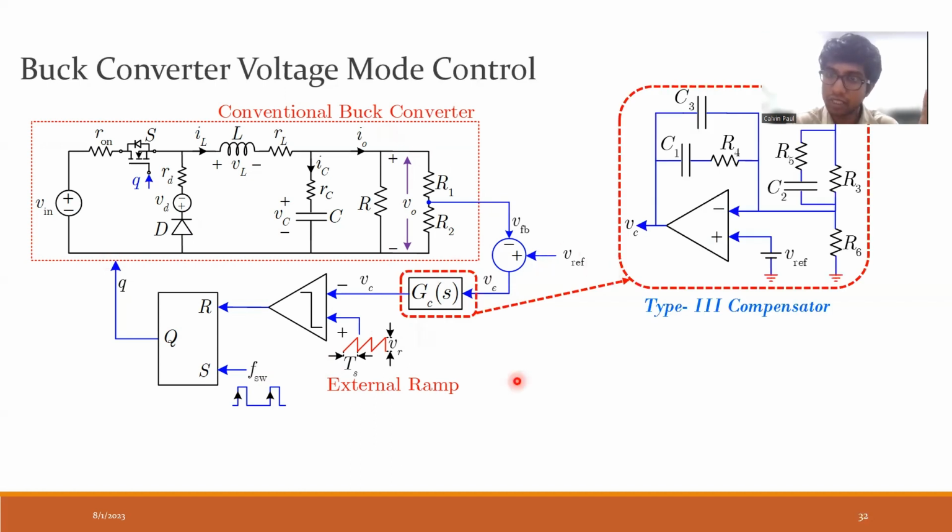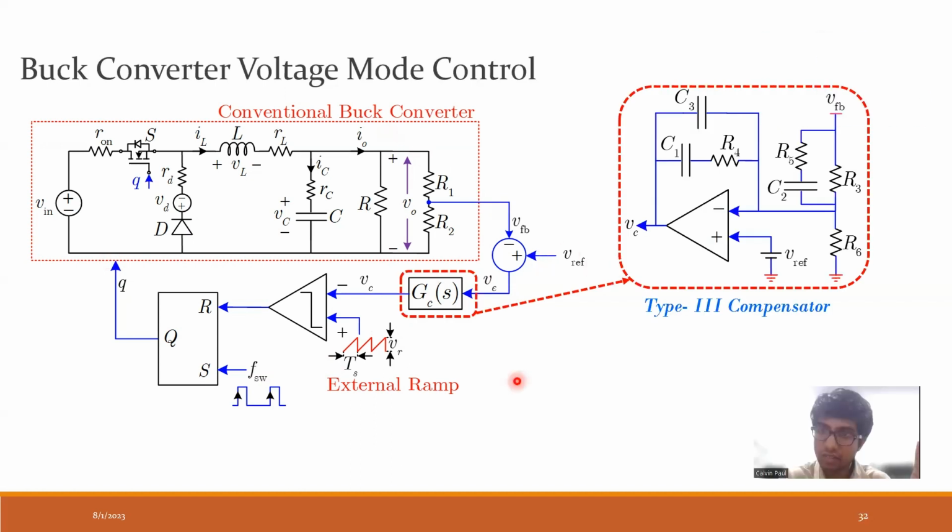This is the analog implementation. In the analog implementation, as I said, there are these RC filters. Filters are used to implement a type 3 compensator. This feedback signal comes over here, and this is the error control signal which comes over here. All of that is happening internally. V feedback comes over here, reference is over here, and VC is generated from the output of the op-amp. All right. So this is analog control, but now I want to go to digital control.